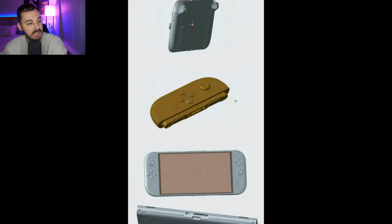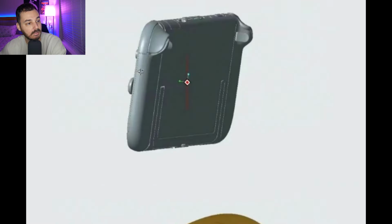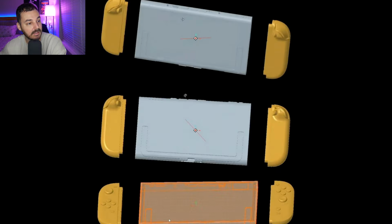So here's the first image I have, and essentially it looks basically like the same stuff we've seen the first time, but seeing it from this perspective right here, the console looks kind of skinny. I'm sure it's not going to be that skinny, but it looks very thin. Right here we'll see a little bit better, and other images we have, but the stand looks very strange. So right here, you're going to actually see the back a little bit better. And again, look at the stand right here.